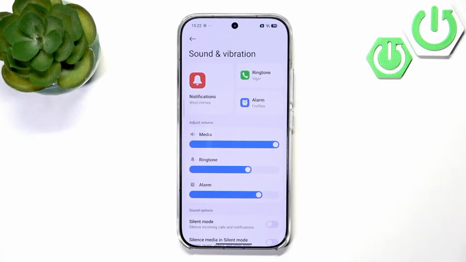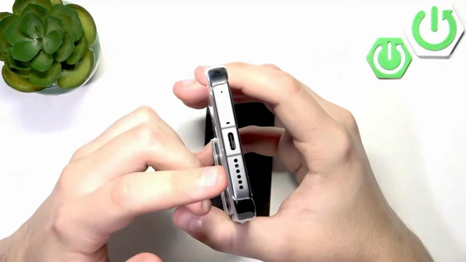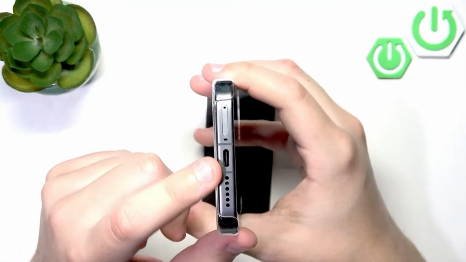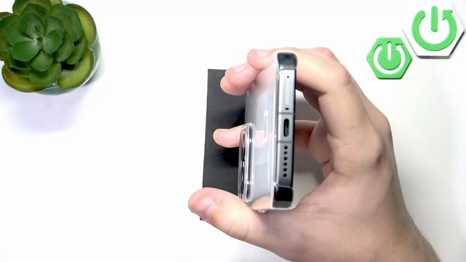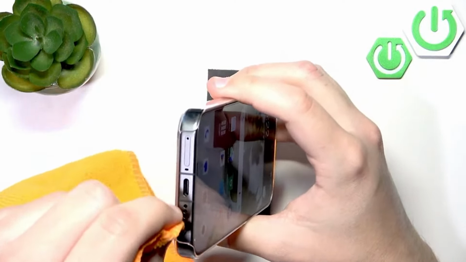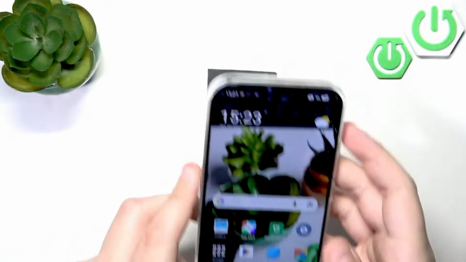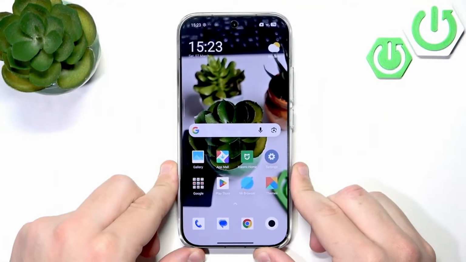And what we want to do next is simply clean the speaker grill. So we got it at the bottom, as you guys can see right here. We got those dots. These are the speaker grills. We want to make sure that they're clean, and as you guys can see, even if I try cleaning it with, let's say, an edge of the microfiber cloth, I'm just not getting there. So what you guys can use is a soft brush. It'll definitely help you get your speakers clean again if there's any dust in them left.